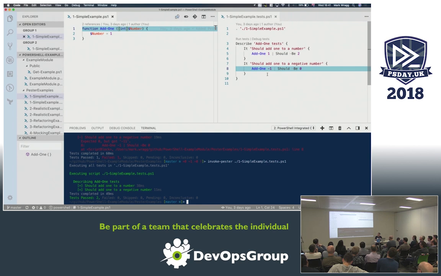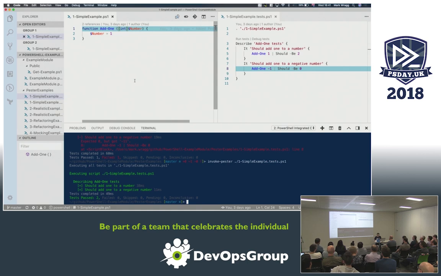Don't design tests for that. There's no point me adding a test here to say, does it throw an exception when I give it a string? Because I know it's not going to work with strings because I've designed it that way. So yeah, think about testing the edge cases and not necessarily testing every case. It's better to use PowerShell to enforce certain standards than have to test for edge cases.